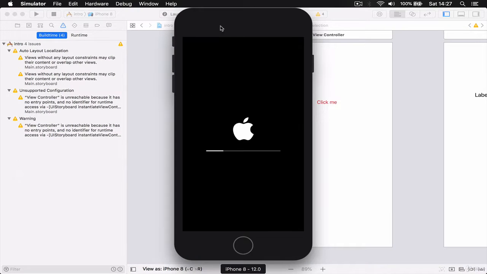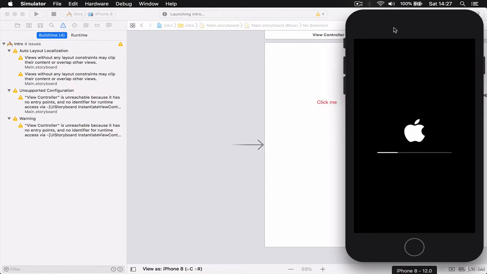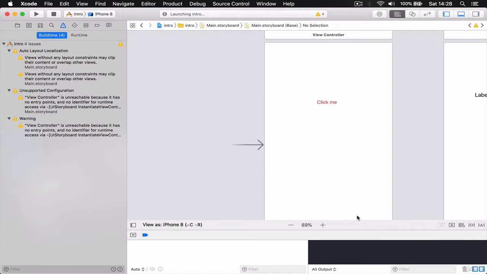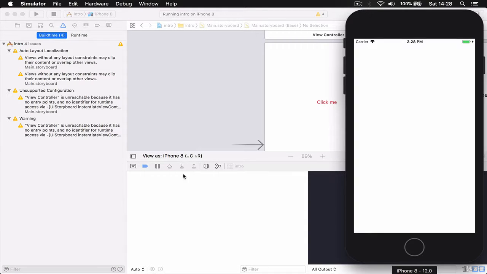So you can see my simulator here is loading because this is the first time I'm running my simulator, so it's kind of like installing iOS on it. Let's give it a few seconds until it installs. Also, as you can see, while we are running, our default view here was changed to the debugging area, so we can see what's going on in our simulator. Also, once our application starts running, we will see the bottom area here, which will give us information about our application, about the values of some variables, what's going on there, etc.